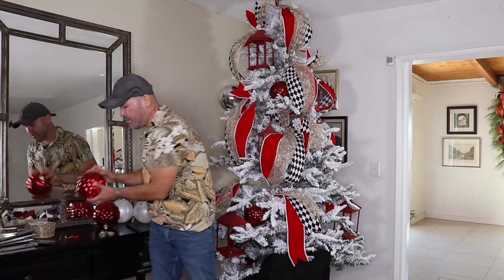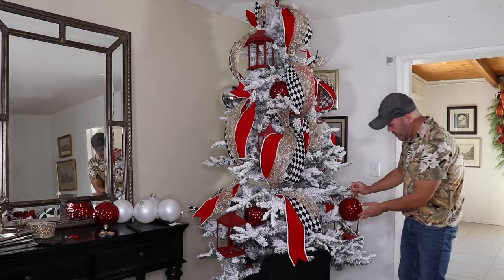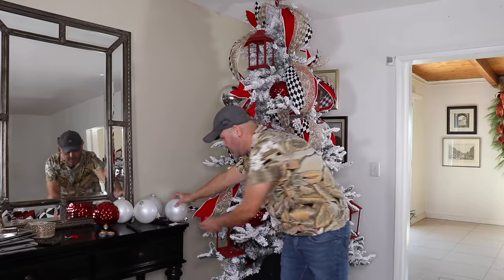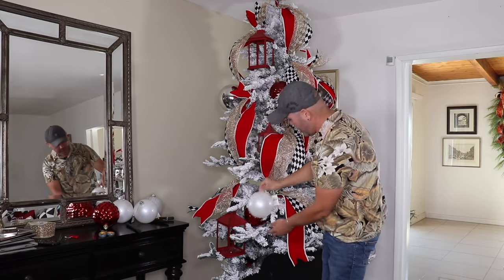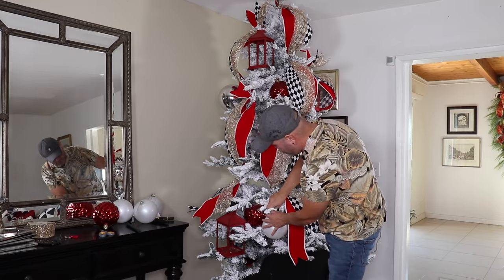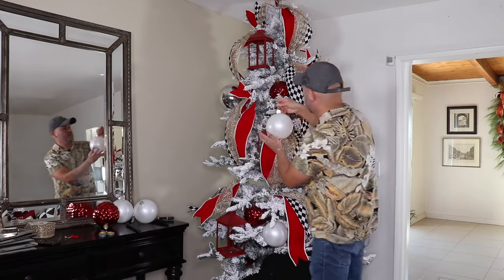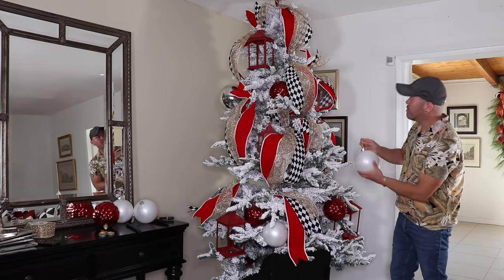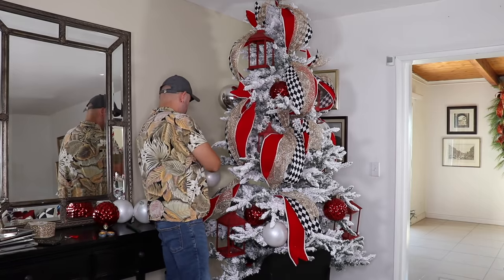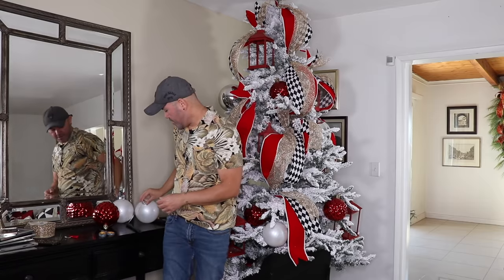This red really helps. I'm going to add one on this side and then these white ones I absolutely love — they also help fill in the gaps. What I like about pre-wiring is you can just grab your ornament and find the space you need. I like putting the ribbon first because it fills in a lot of the dead spaces on your tree.